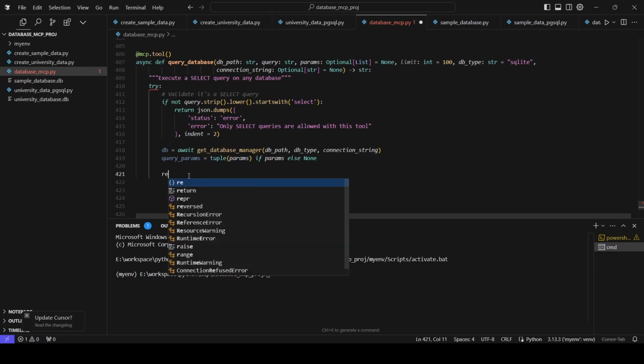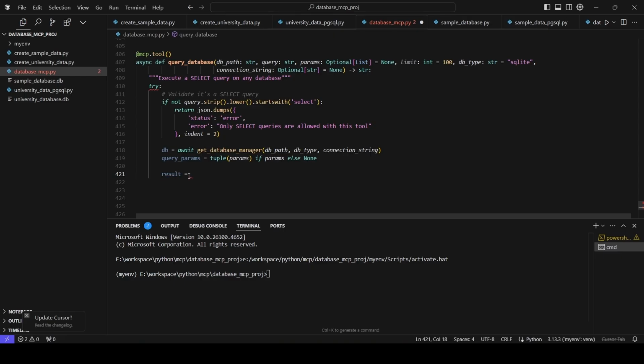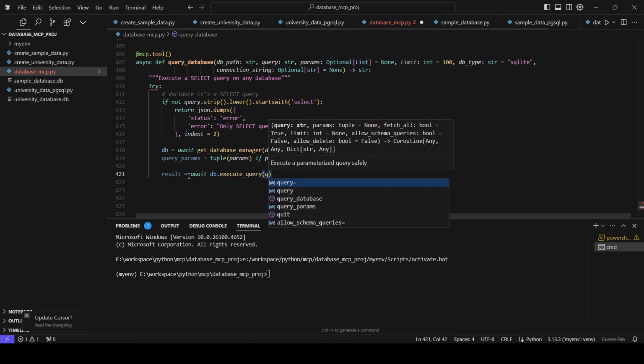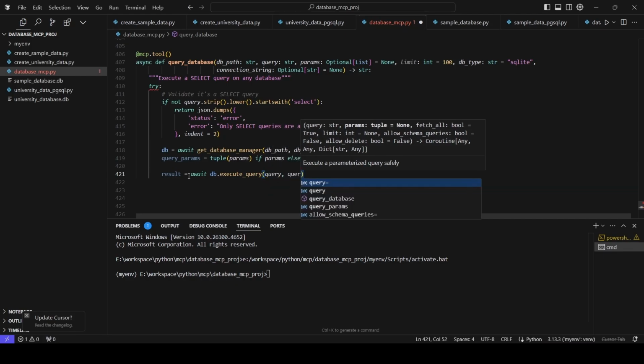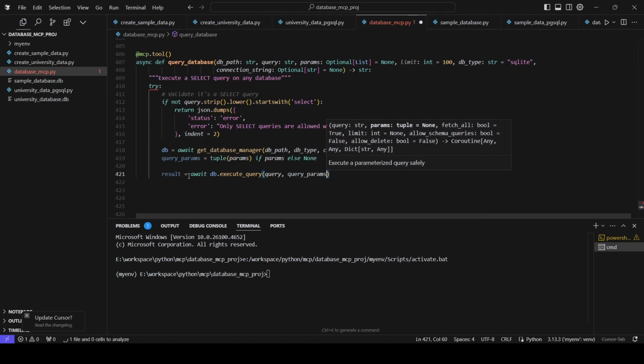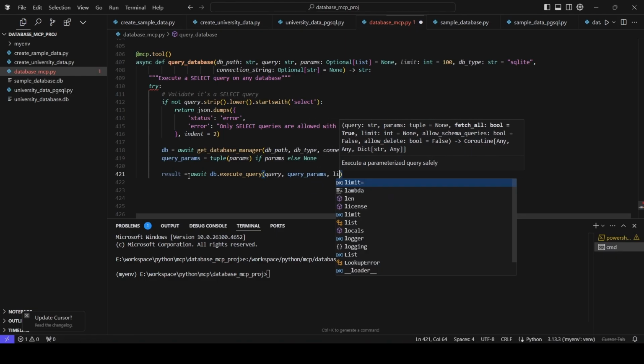Now we will write result await database execute query. We will provide query, parameters, and then limit.